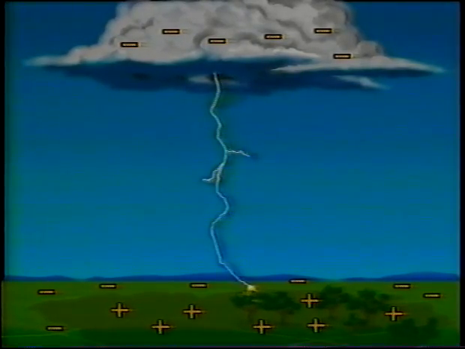As the negative charges build at the bottom of the cloud, they repel the negative charges on the Earth's surface. This leaves the area below the cloud with a positive charge. This positively charged area acts like a shadow that follows the cloud as it moves. When the cloud has a very intense negative charge at its base, it seeks to neutralize itself by discharging to a positive area. This discharge is what we see as lightning.